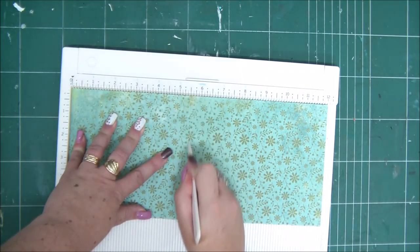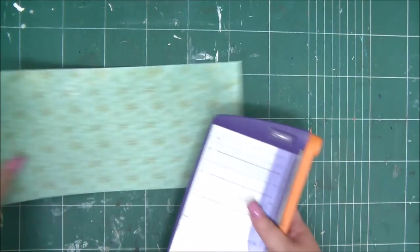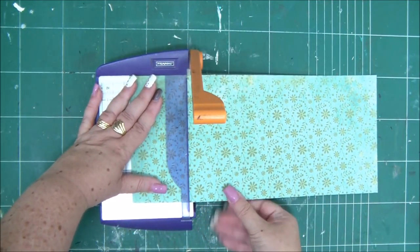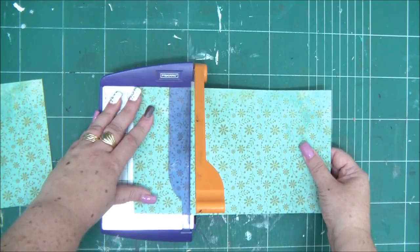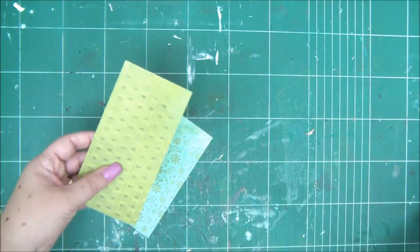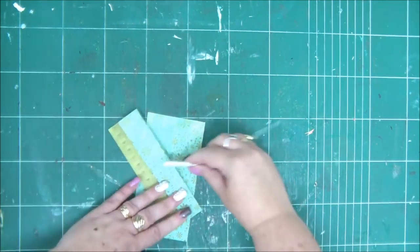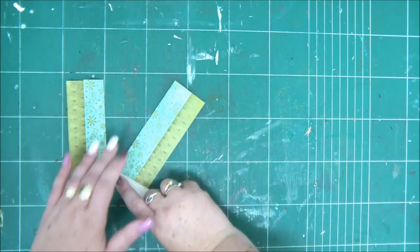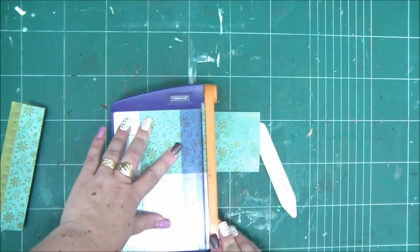Continue scoring at 3 and 3 quarters, four and a half, and five and a half. We are going to cut the paper on the 5 and a half line and on the 2 and 3 quarters line, so we'll basically have two same-size squares. Then we'll fold these — these are the walls — and they're a bit long, so we're going to cut them lengthwise on the 3 inch line so they won't be so tall.